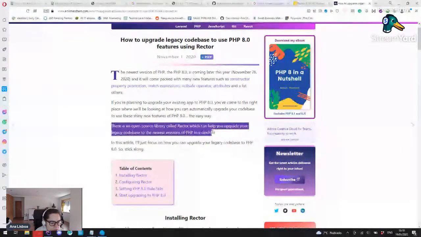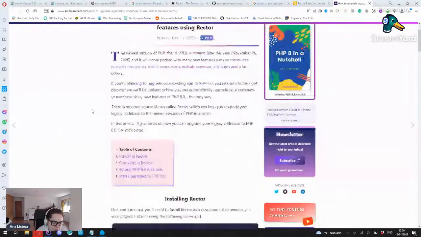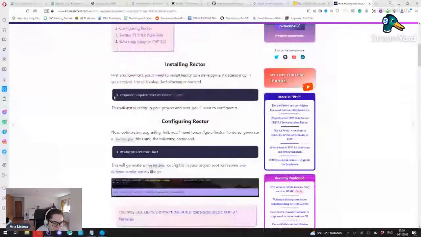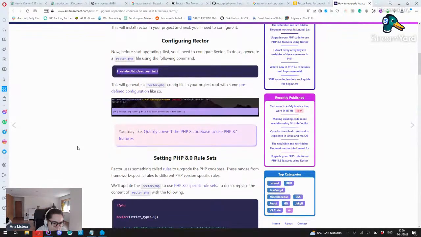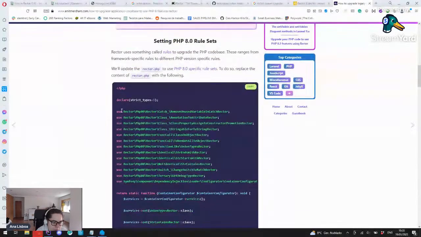There's an open source library called Rector, which can help you upgrade your legacy code base to newest versions of PHP in a cinch. How can we do that? We installed Rector, we created the config file. Oh, a lot of things.